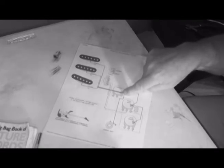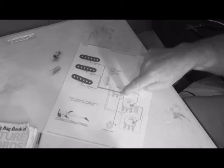But here's my question. Why can't we solder all the wires to that lug and then have just one wire going to the body? Why can't we do that? Why do we have to make this a gigantic gob here like we always see in these Stratocasters, instead of using this thing the way it was kind of intended to be used? So, since I've never gotten a good answer to that, I'm going to try it. And if it fails, then we'll all know why.